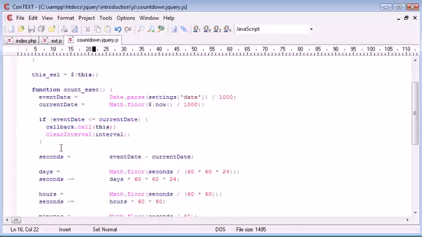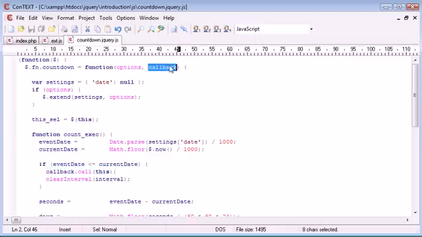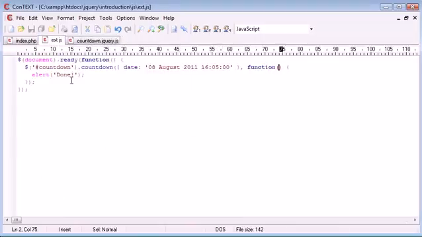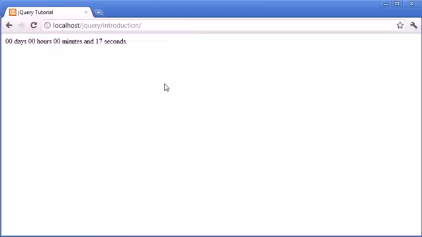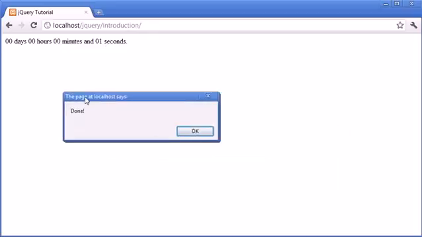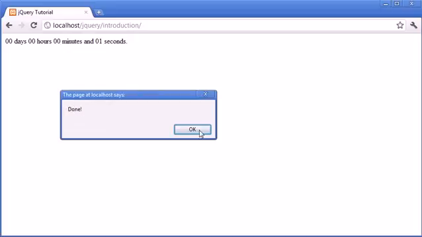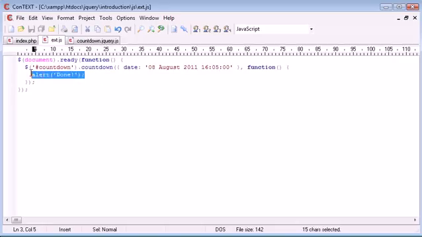And when we get to the event date, like we've seen by clearing the interval, this time we send the callback, it sends it to here, which is our function, and we run this line inside of this callback parameter. So let's wait for that to reach 0 seconds, and then we'll see this alert dialog box come up. A lot of waiting around, but it doesn't matter. And we're nearly there. So when it gets to 1, we send the callback, and the callback function is that we alert this done dialog box, so we can see that that's happened there.